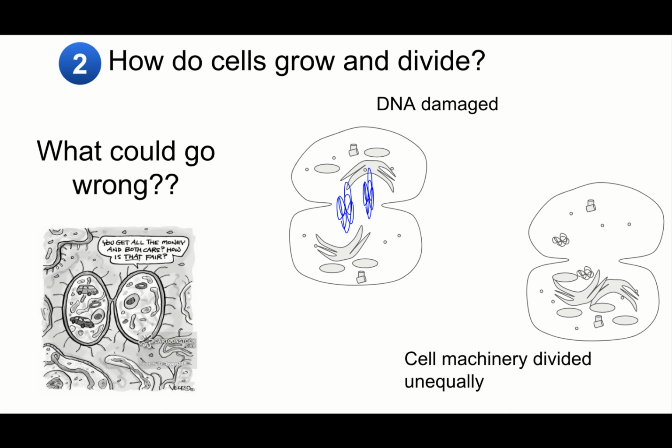Another thing that might happen is our cellular machinery might be divided unequally. So maybe we've got our DNA going in separate halves. That's good. One set of DNA to the top cell, one set of DNA to the bottom cell, but all the other organelles are clumped down here in the bottom cell. And this bottom cell ends up with way too much cellular machinery. It's too big to function. The cell on the top ends up with too little cellular machinery. It's too little to function. That would be a problem too. So we want to make sure that during cell division, the DNA and the organelles are evenly divided.